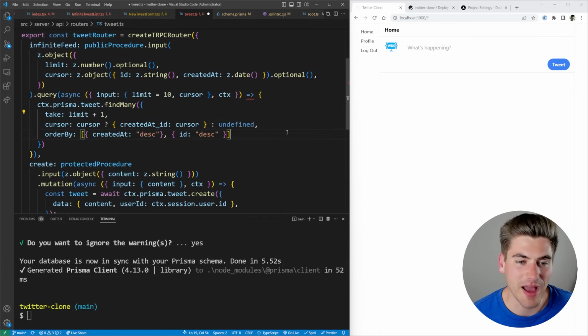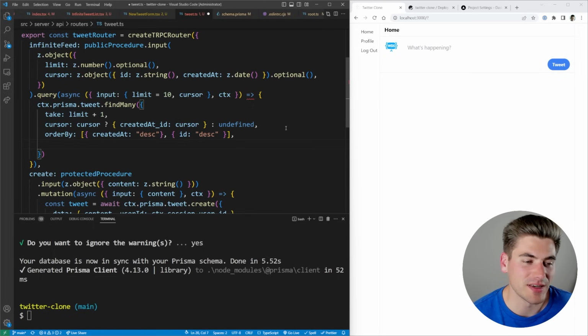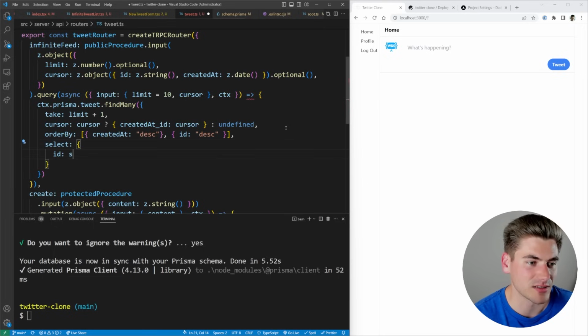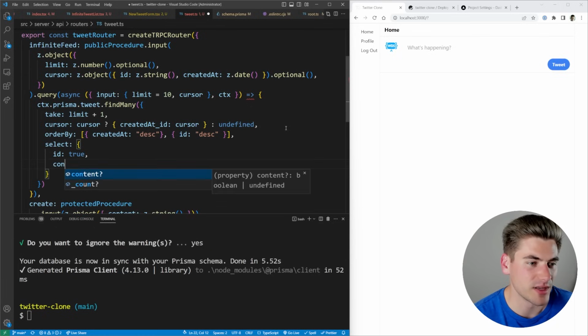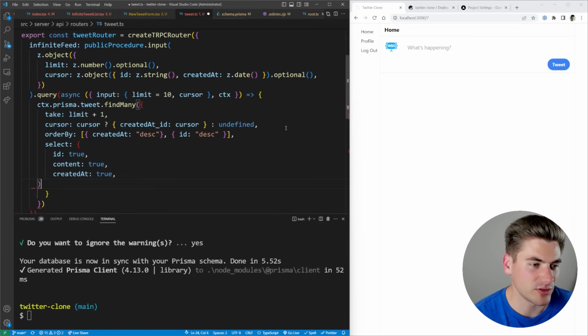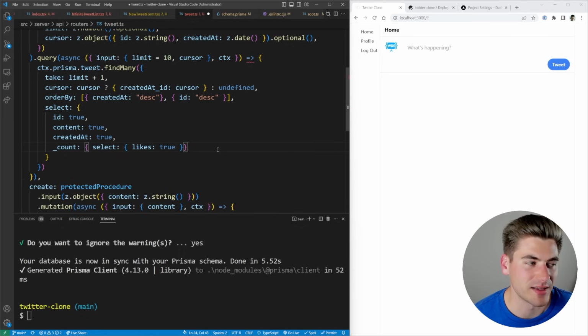So this is just for our pagination, so now we actually need to select everything we're going to do. By default, we don't even need to worry about a where clause because we want to just get all of the tweets that are recent, but we do only care about selecting certain things. For example, I want the ID of the tweet, I want the actual content of the tweet, I want the created at time for the tweet so I can display that. And I also want to get certain count variables to determine, for example, how many likes the tweet has. So I want to select how many likes a tweet has, just like that. So I'm getting the count of the likes as well.